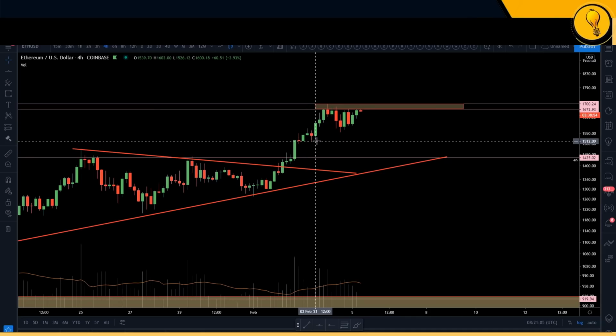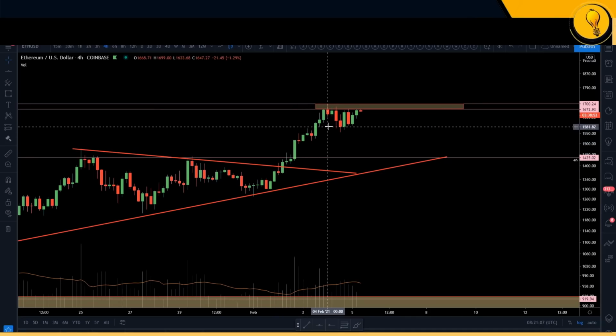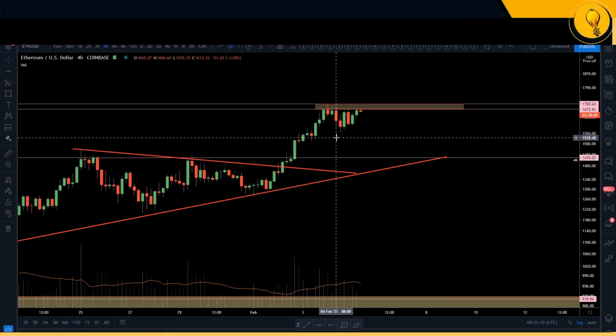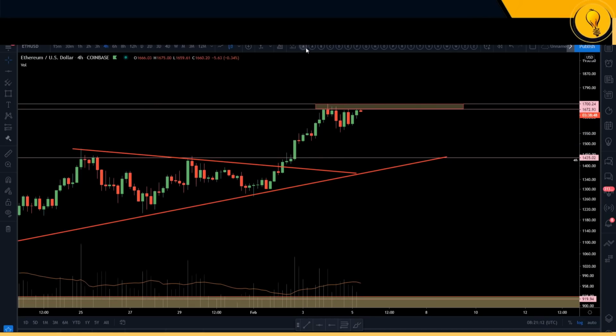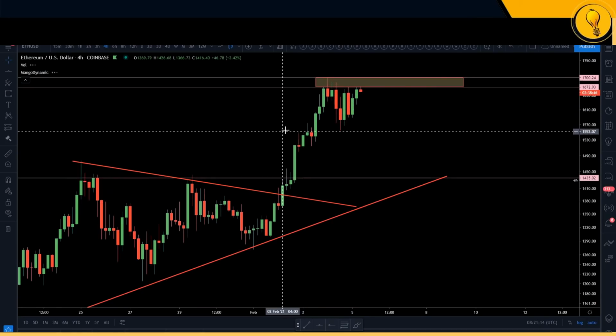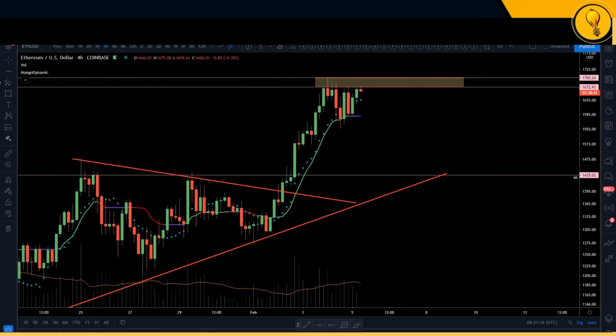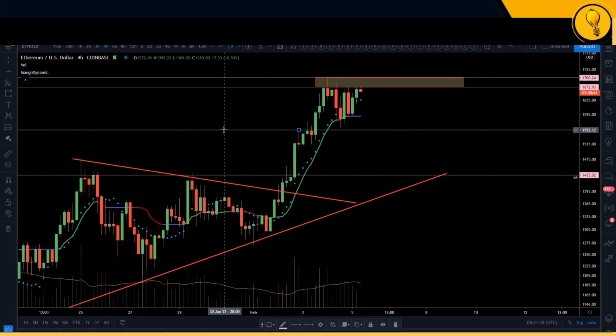This low over here was its initial higher low after its impulsive move, and then Ethereum was looking to set up its next higher low somewhere around this region. We were looking at the Mango Dynamic as well as this zone over here that got front run, I believe. Remember, we were looking at this zone as well. And did we get there eventually? Nah. Again, Ethereum showing its aggression, right?